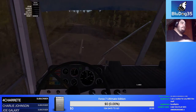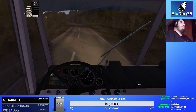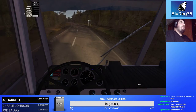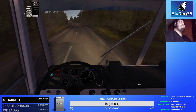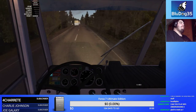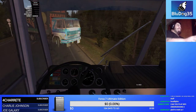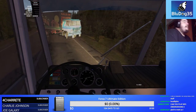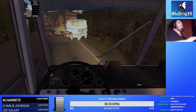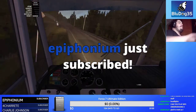Headlights, yes. I just downshifted when I should have upshifted. There's the headlights. Woohoo! Amu, I don't have Need for Speed Underground 2. So unfortunately I cannot play it. I had it long, long time ago. Oh my god! You son of a bitch! Alright, well, I'm glad I have God mode on, because I would have straight up friggin' died. That was, yeah.